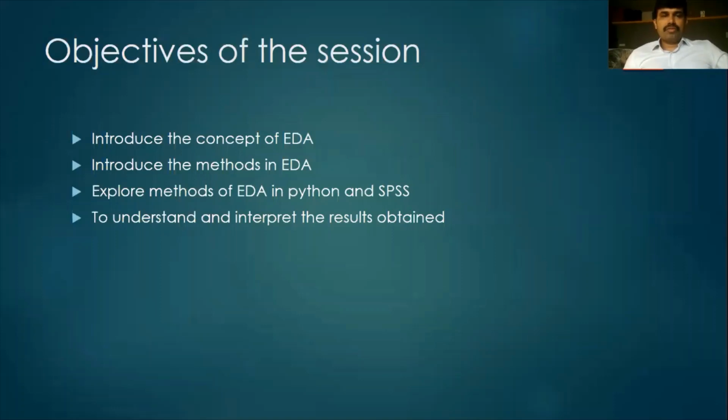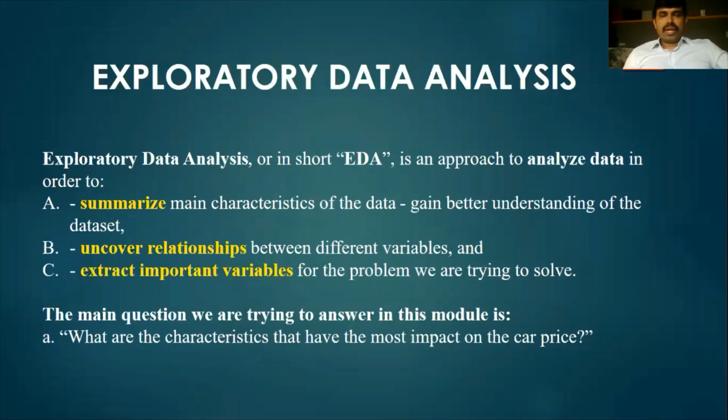So the first aspect that you should be able to go through is, as discussed, exploratory data analysis will be able to help you to summarize the main characteristics of the data. It will be able to help uncover relationships between different variables, and it will be able to help extract important variables. For example, if we are trying to predict the car price, how should we actually go about it?